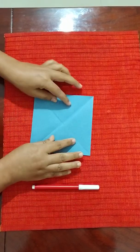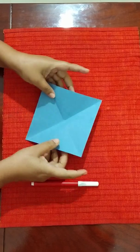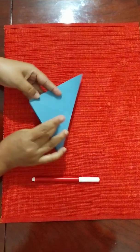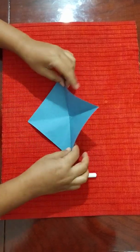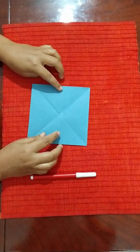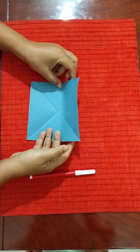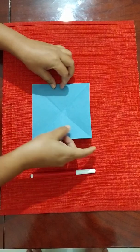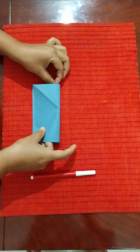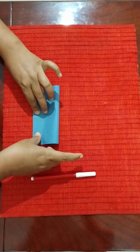Now children, see, we have made two creases which divide the square into triangles. Now what we will do is we'll divide it into half in a rectangle shape. So we have to bring this end to this end. Make sure the alignment is correct.